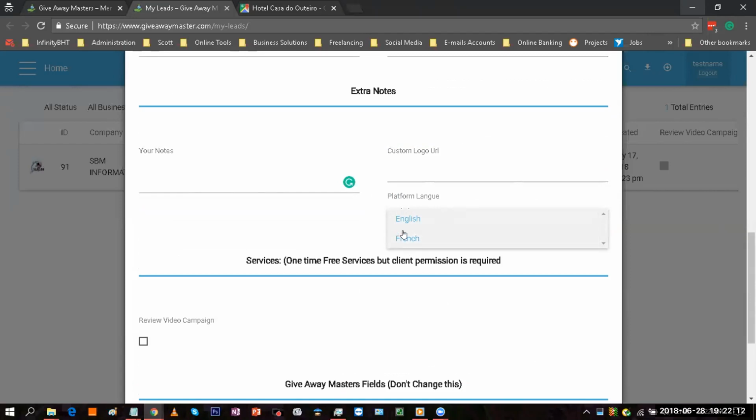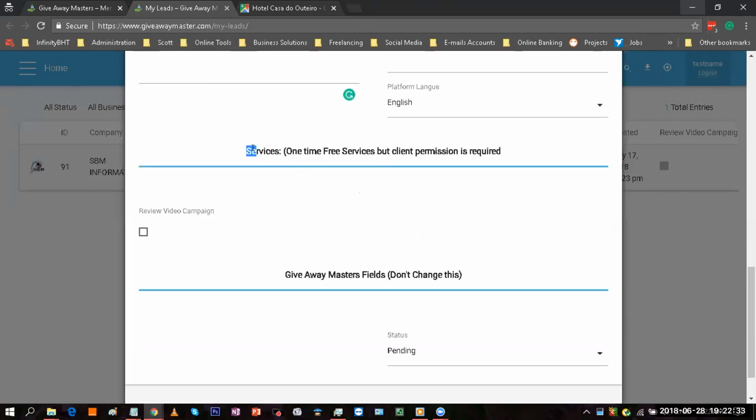Currently, we just support those two, but we can add other languages. We're going to work on adding more languages to be supported automatically, and you will not have to wait for that.